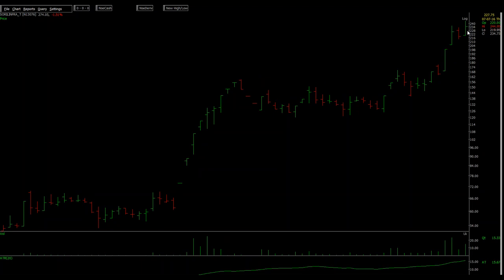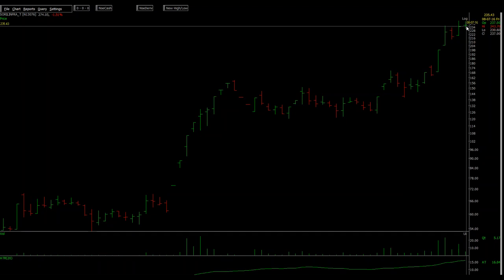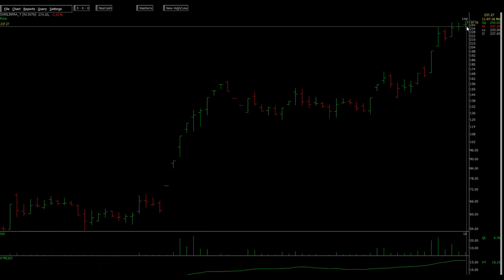The price went higher. There's a new high closing. So we will do the same calculation again, the ATR, and trail your stop. The ATR now is 15.6. Let's round it off to 16. Twice of it is 32. We deduct 32 from the latest closing price, which is 237.